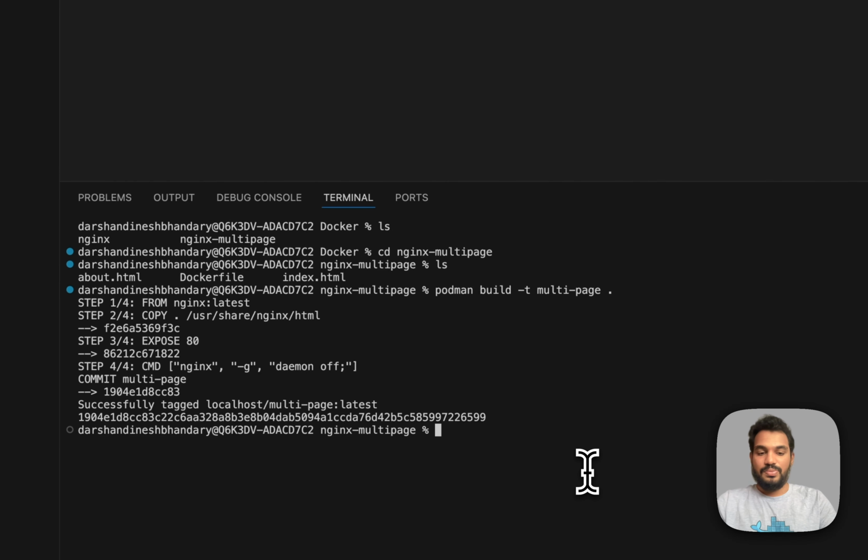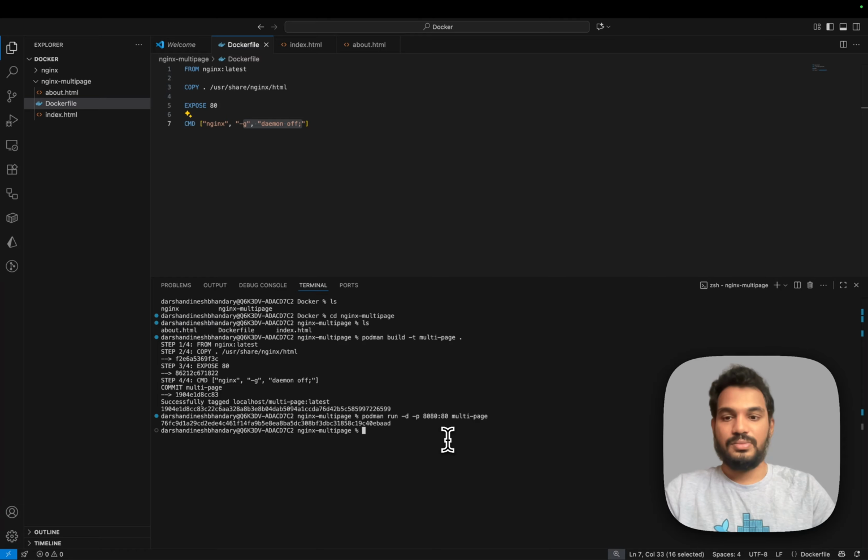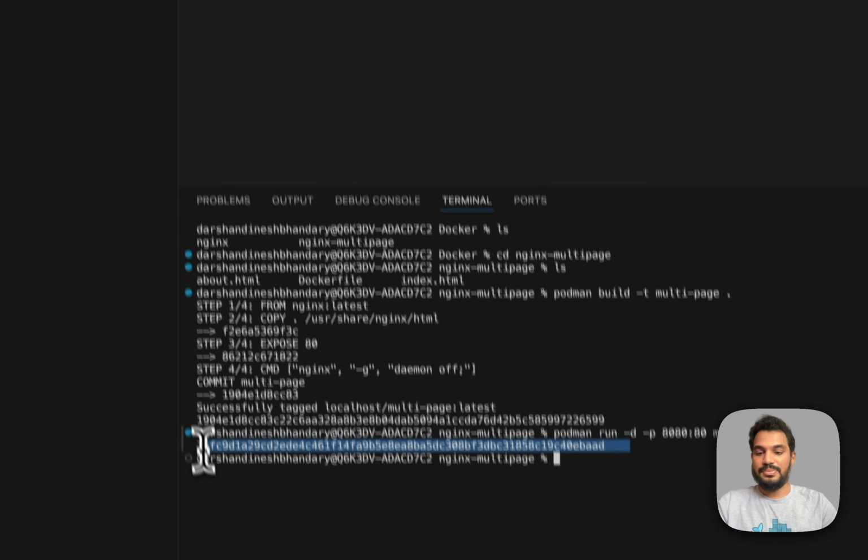Now to run the container which uses this image, I'll run the command podman run -d, which stands for detached mode, and I'll specify the port with -p, and through the browser I will access port 8080, through which I'm mapping this port to 80, and my image name is multi-page, and I'll hit enter. So you can see the container has spun up successfully.